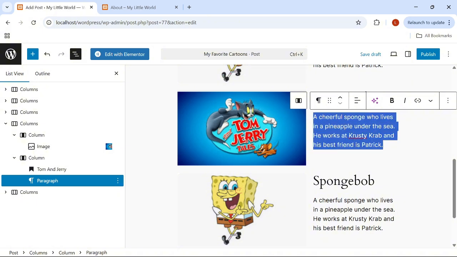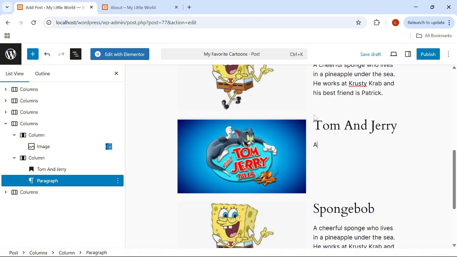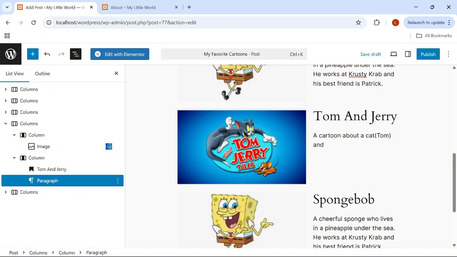So we'll add some text to it. This is a cartoon about a cat, that is Tom, and a mouse, Jerry.